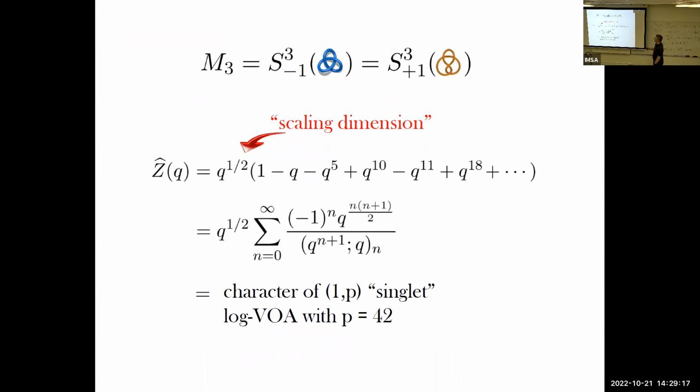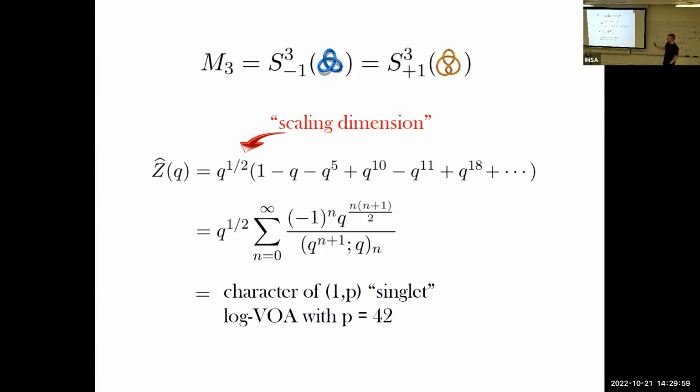So here is an example. It's illustrating several things. First of all, it's a concrete three-manifold which can be obtained by surgeries on different knots. So one can actually check. This is an NP-type statement, but it's maybe hard to prove in complete generality, but one can check in each instance that by doing Kirby moves, or computing it in two ways which are related by Kirby moves, one gets the same answer. Then this is actually the expression that we saw on a slide in the earlier computation. We can write it in a more compact form, which is exactly of this type that we wanted, and it happens to be a particular character of a logarithmic vertex algebra.